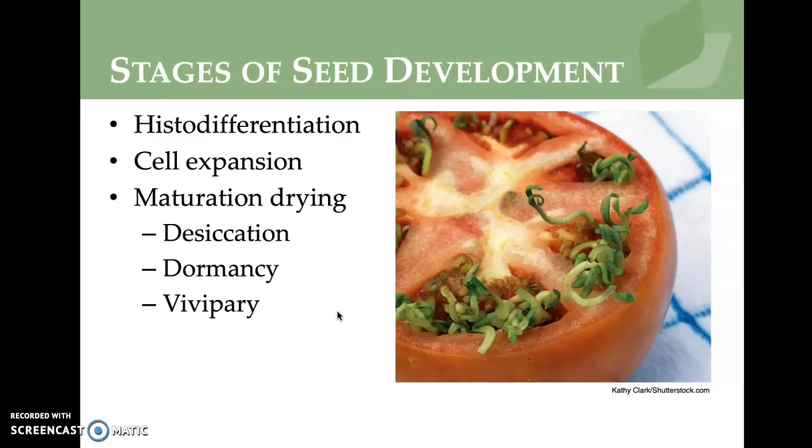Maturation drying, the last stage: seeds have reached physiological maturity and rapid water loss. So you'll notice, like say if I have this tomato plant in my yard, as fall comes, the plant turns brown. If you leave tomatoes on it, they get brown and mushy and gross. If you let them dry, that's the seed you would save and actually use later on. Desiccation, that's drying of seeds, preparation for seed to be dormant. And then vivipary, that's a unique natural phenomenon in which seeds germinate inside their fruit without maturation drying, which is the example here, which is super cool.